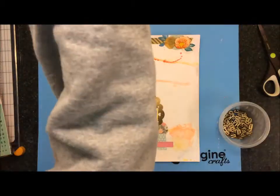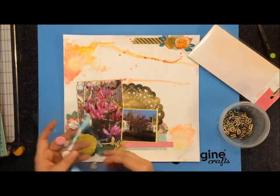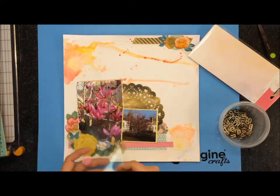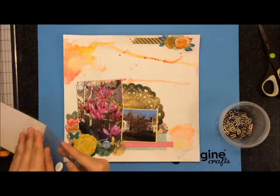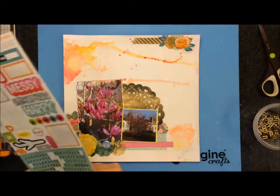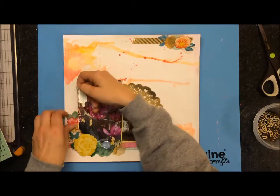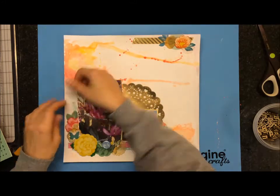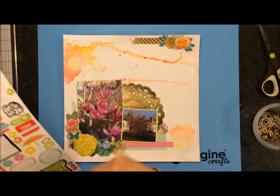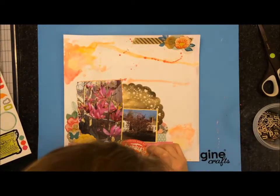Here I'm just pulling out some alphas and some flare from the kit that I'm going to try and use up. And there's this little bicycle, which is really cute. So that's from the Dear Lizzie Daydreamer line. And I've got these stickers out, and I've got this little feather. And then there is this piece that really matches the watercoloring that I did.